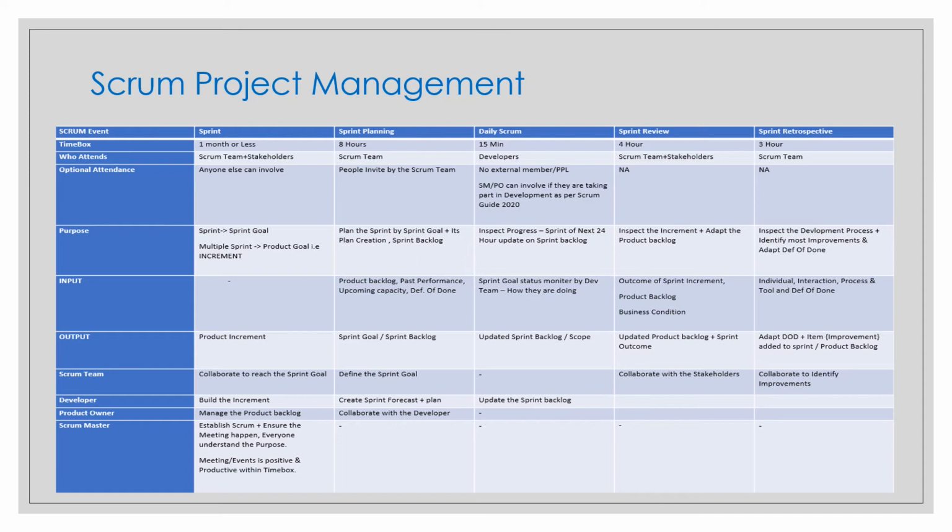So how exactly does this meeting work? A typical agenda of this meeting is something like this: the product owner explains the product backlog items, what has been done and what has not been done. And as the product owner is responsible for maximizing the value of the product, he or she should explain how the product backlog items have helped to achieve that.